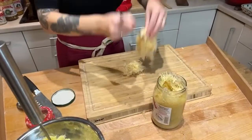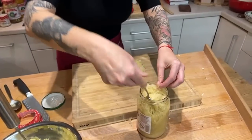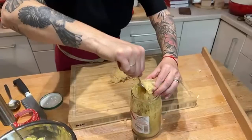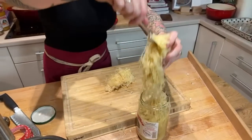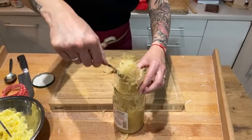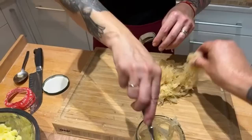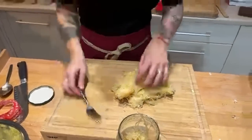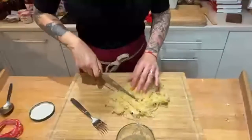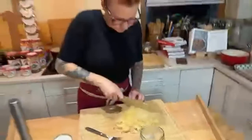So I thought ketchup was just an American thing too, but I'm telling you, all of our friends and their families, I see them making bigos, and they all squirt ketchup in it. Every one of them. Look how packed it is in there. That is a lot. I'm just gonna do half of this jar, which equals about 1 can. Jean is correct. Also, a lot of Poles do put ketchup on pizza. It's disgusting. They like to put ketchup on everything.